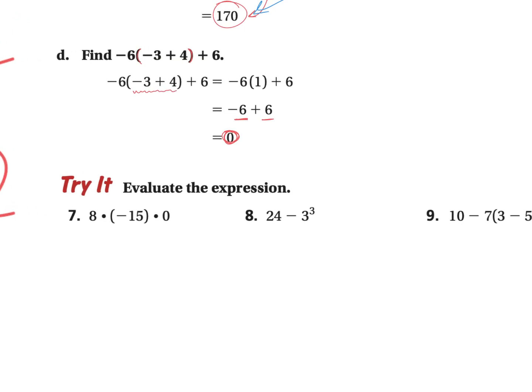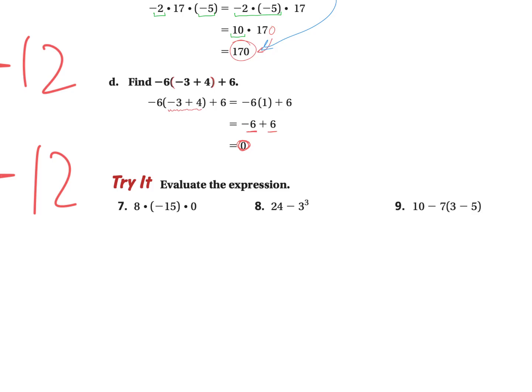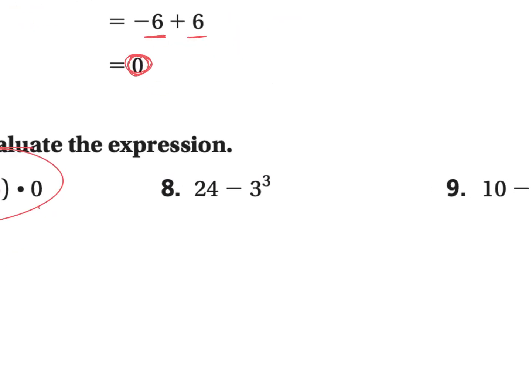Now, why don't you try these? If you're actually watching this video trying this stuff, pause it, try them, and then here we go. This first one, in fact, I literally chose because of how weird these look and how easy they can be, okay? So like 8 times -15, oh man, I don't want to do that. Wait, times 0, anything times 0 is 0, so guess what? That's just 0. Yay.